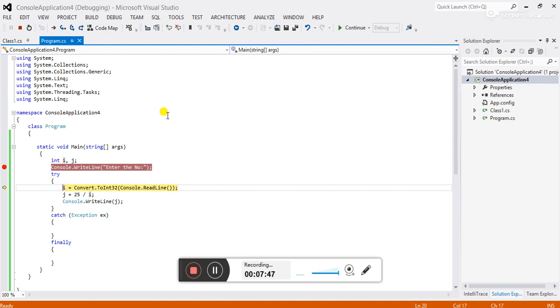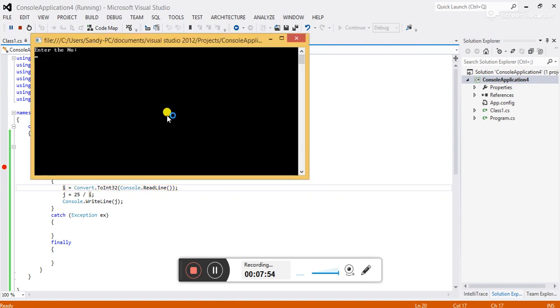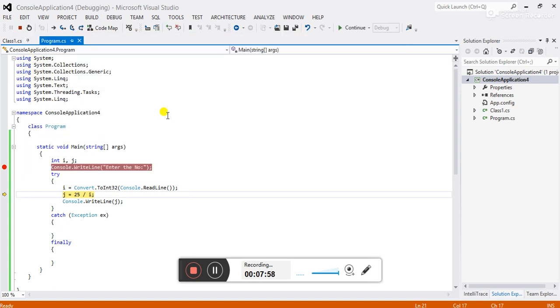You can see control is jump to the first try block. Now here I enter the 0 value, enter.